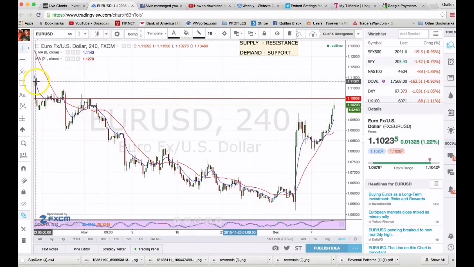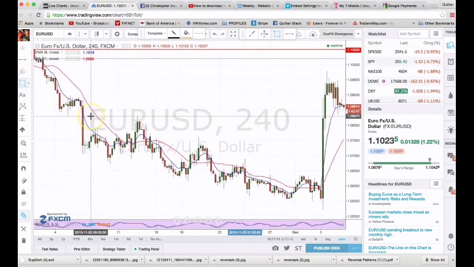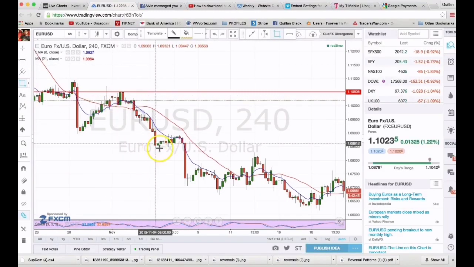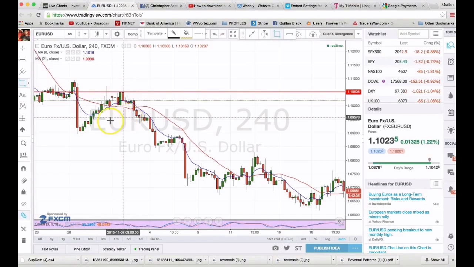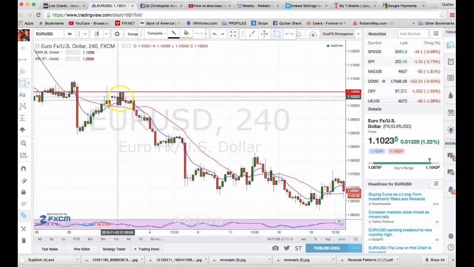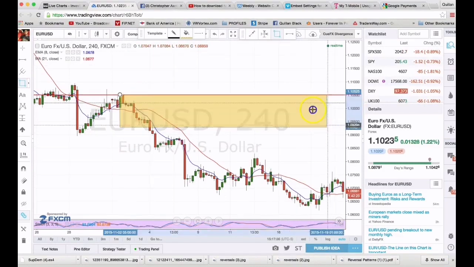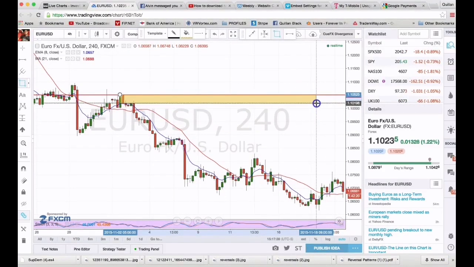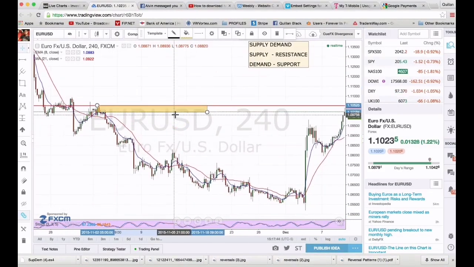And to draw these zones, pretty much what I do is I find a breakout. So this right here was a breakout to the downside. How I draw them is from the previous candle's wick down to the breakout candle's body. The breakout candle body is basically the direction that it's moving in. So since it's a downtrend after this, you're looking for a bearish breakout candle body. So I draw it from the top of this previous wick down to the breakout candle's body, which is this red body right here, and then you just drag it across.